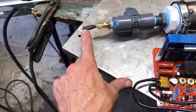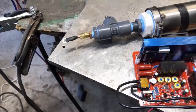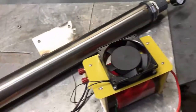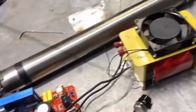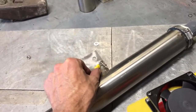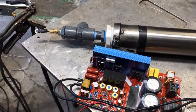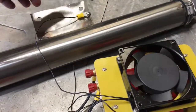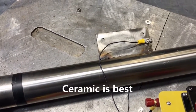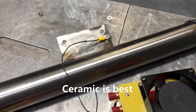You want this transformer to be as close to the high voltage electrode as possible, which is going to be this side here in this particular case. It really doesn't matter which side is which, but it's best if you have this side grounded — that's with this cable here, which connects into this little mounting hole in the side. You would want to mount this to a very large piece of dielectric plastic or some other type of isolation scheme so that it's isolated from the rest of the electronics.